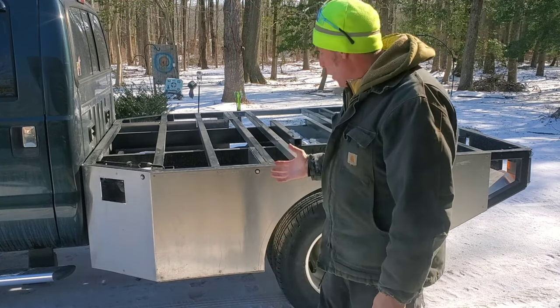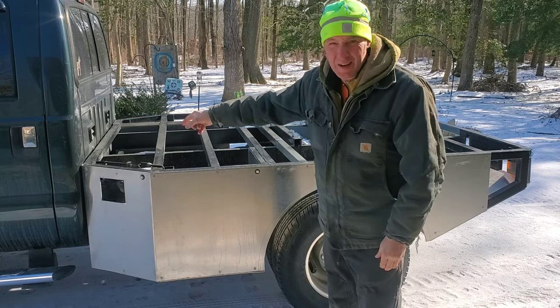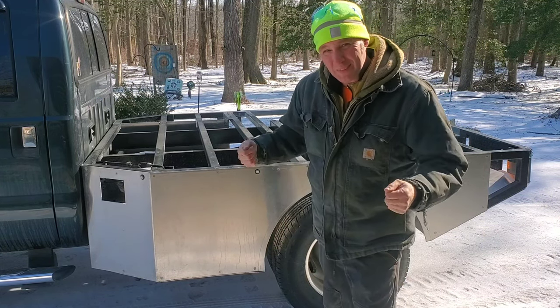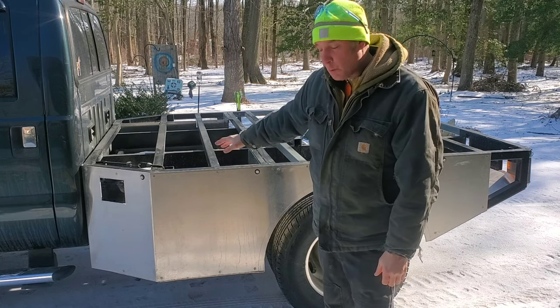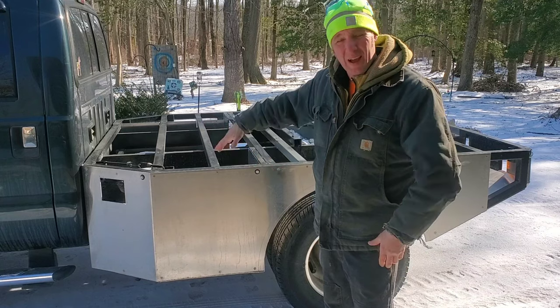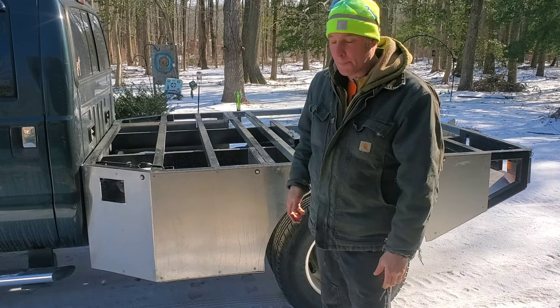Hello! So, one of the things that me and Jason have been discussing is trying to come up with some better frame mounts that are easier to reach. Right now they're in a pipe, kind of hard to get to, so we're going to be doing a lot on this bed. We're going to take the bed off and put new brackets on so we can bolt it a lot easier without having to take a bunch of stuff off long term in the future in case we need to switch to another truck.